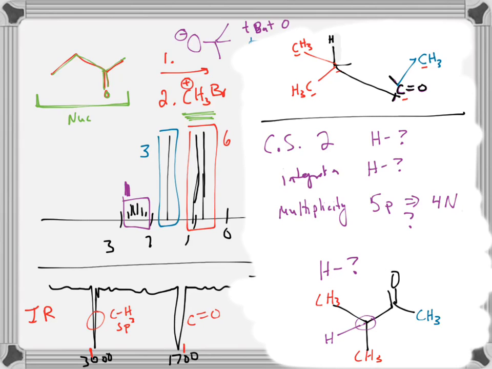You know it has neighbors. According to your structure, does that hydrogen have a bunch of neighbors? Yeah, it's got 6 neighbors. It should split like crazy. It should split into 7. I see 5, maybe 6 peaks. Ballpark, that's as close as I can get. That's all I've got. Move on. Make sense? Turns out that analysis is correct.